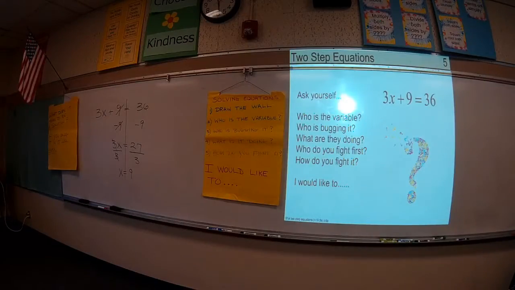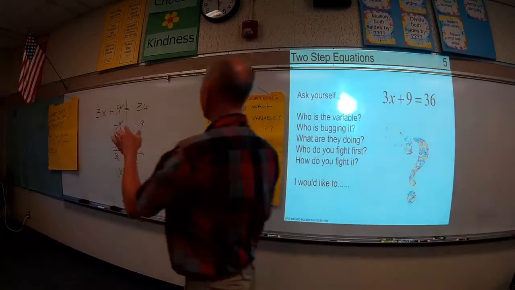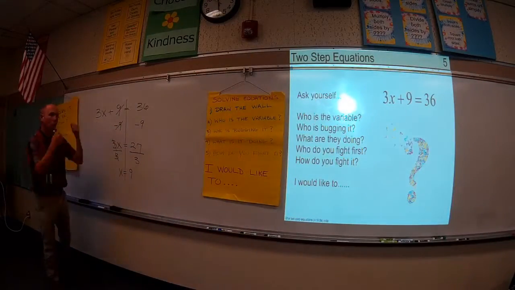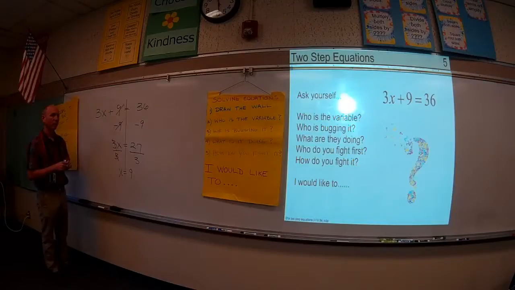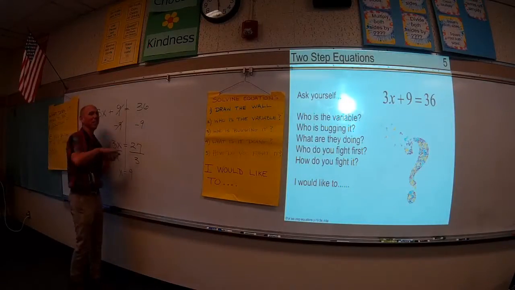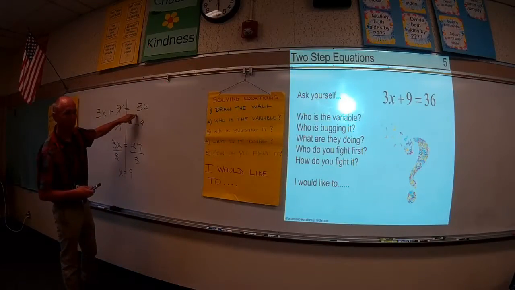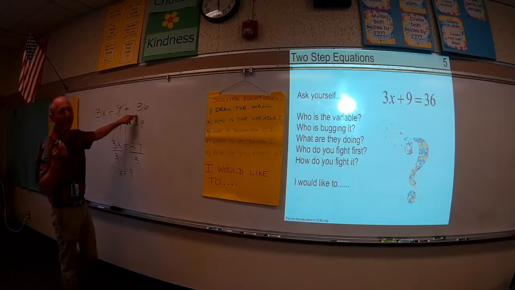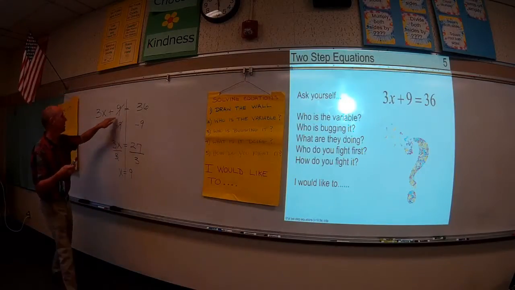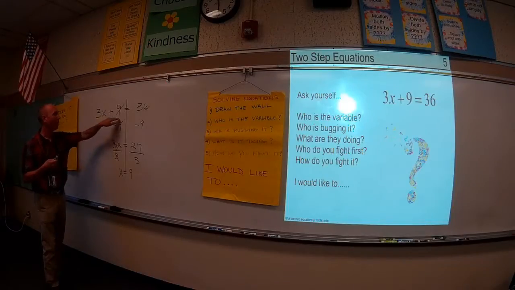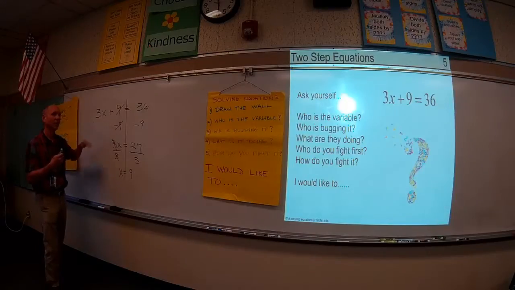Yes? Because you said you take out whatever's furthest or closest. Can you imagine this as different layers? Who's really, really close to the variable? 3. And then who's a little bit further away? 9. And remember, the 36 is on the other side of the wall. The 36 isn't protecting anybody. It's like saying that I have a bodyguard, but he's outside. That's not helping anybody. These two guys are protecting the x. I want to take out the guy that I come to first, the ones further away, and then take out the ones right next to it.